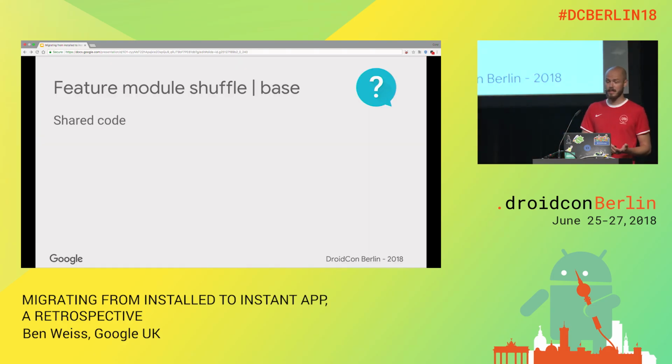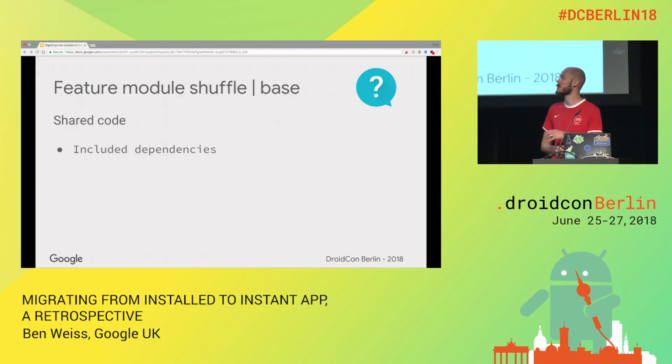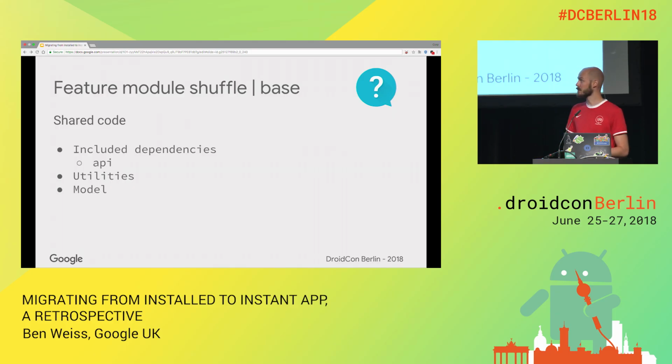So I've been shuffling stuff around. I basically took all the shared code and had that in base, so that means dependencies that I will expose with the api keyword. Many of you will be using the implementation keyword for Gradle. If you want to expose your dependencies to other modules, you just flip from implementation to api, so you don't have to bundle them in every single package, but just bundle them in the base. All the utilities are in there, so everything that's shared within utility classes and functions is in the base module, so other modules can access it as well.